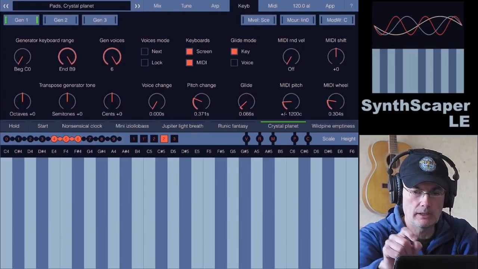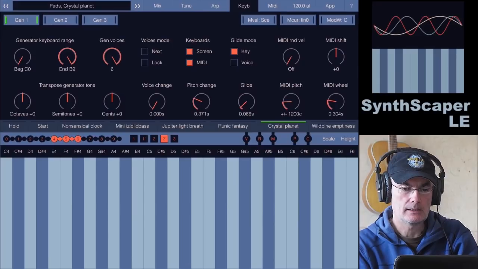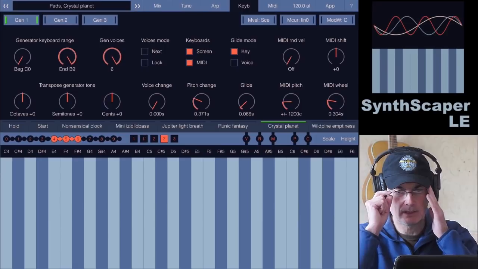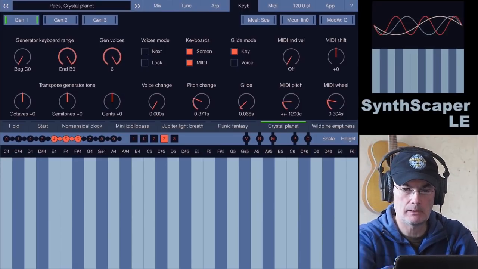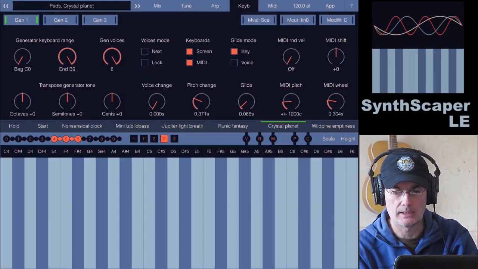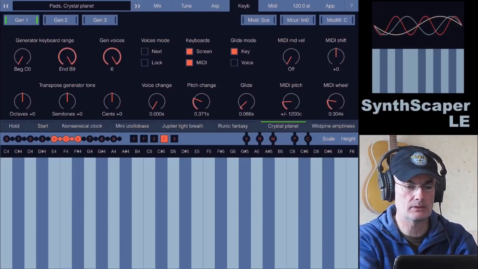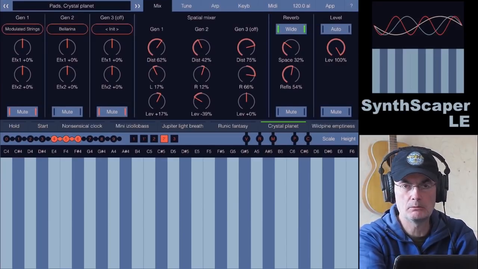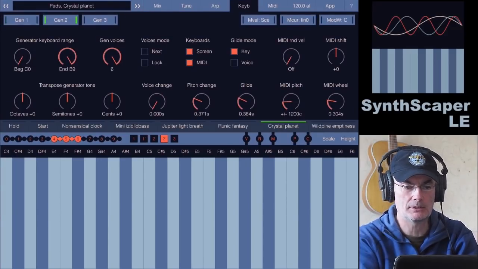And to understand that, we can look at the next screen of interest. That's the keyboard screen. Now there's a bunch of things on here. Let's look at that slide first. That's a glide setting. If you look over to the right of center, we've got glide mode, and below that a dial saying glide. Once again we're caught out: by default this is shown as generator 1. If we go back to the mix, the only one we've got active is generator 2. So back to keyboard, we need to press generator 2.